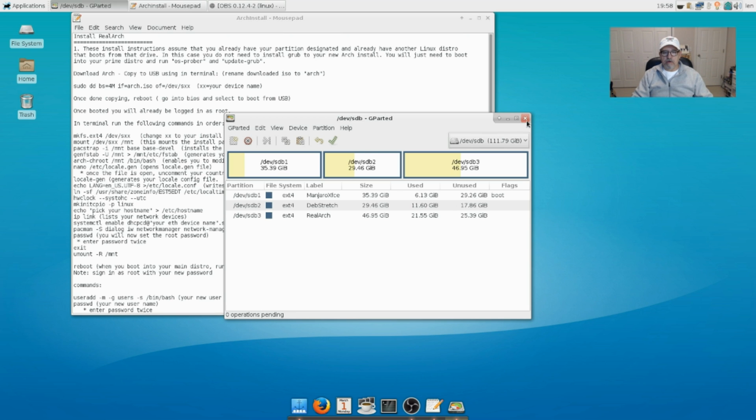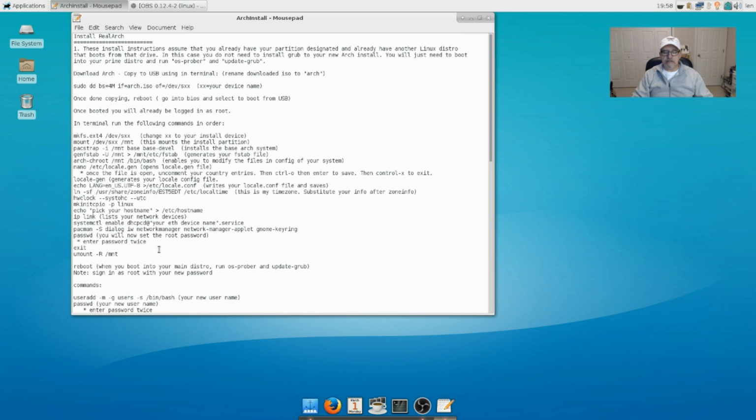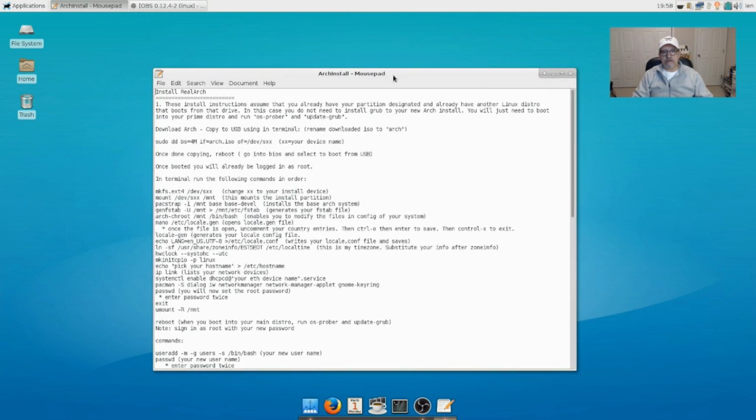So that's all I needed. I didn't need to partition anything. I did it ahead of time, and I didn't need to format anything. I did it ahead of time. So that's why this note here assumes that you don't need to install grub, and your partition is already designated. So assuming that's the case, I'm going to go through the steps.